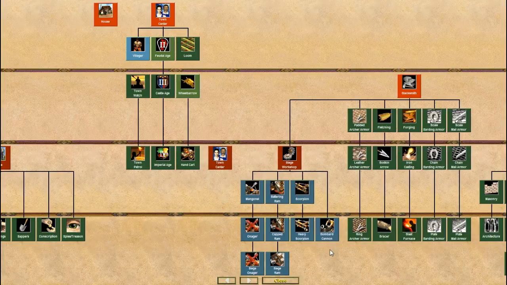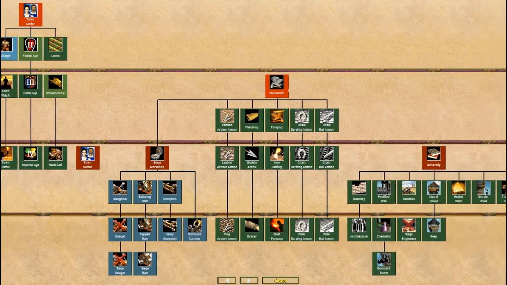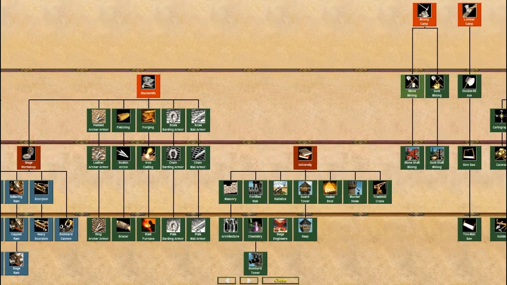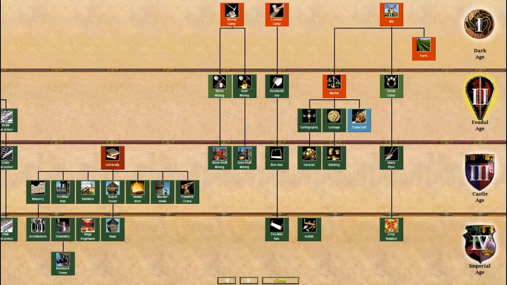Bombard cannons are absolutely amazing. I'll be sure to use a few of those when I get the chance. And getting the full ram upgrade is cool. They get everything from the blacksmith, which is very nice. Not a lot of civilizations can claim to have that. And they've got everything from the university except siege engineers.